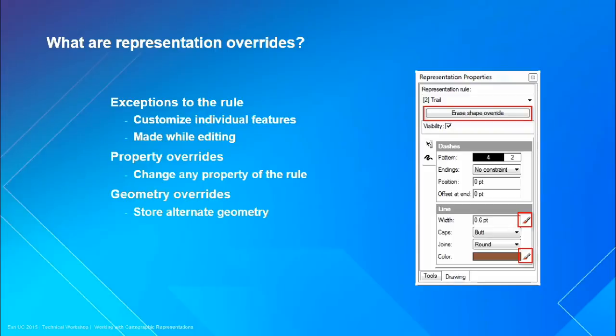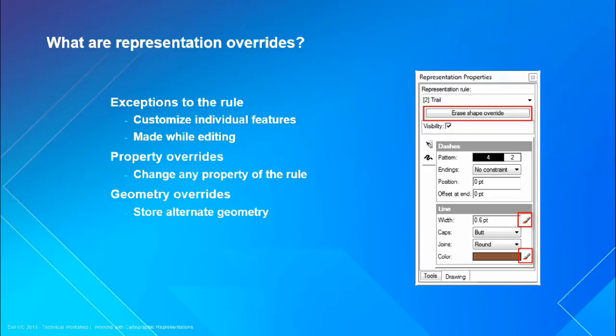What geometry overrides do is actually store an alternate version of the geometry. So I told you back at the beginning that geometric effects can create dynamic geometry that's just used at draw time. Geometry overrides are a little bit different. We're actually storing an alternate geometry. Now, if you remember when I said we create a representation, we're adding additional fields to the source feature class. What those fields are, there's two of them. One is the rule ID, and that's simply the field that hooks each feature to which rule is drawing it. The other one comes in empty.